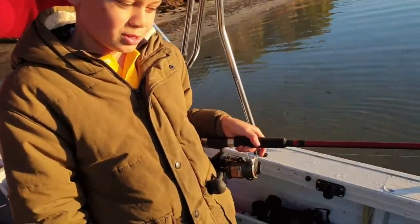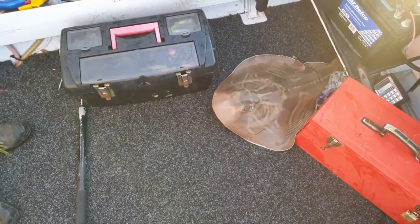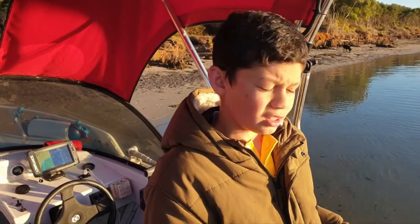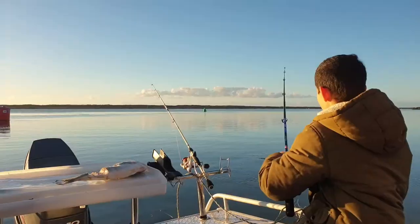Ooh. So we just caught this massive banjo shark here. And what a beautiful fish it is. That was a hard fight. But luckily, he didn't stick to the bottom. And we just got on the shore before he did. So we gaffed him, picked him up. And now we've got him in the boat.